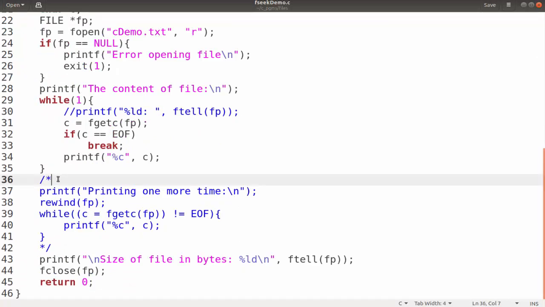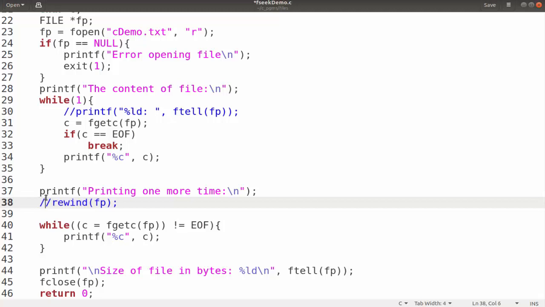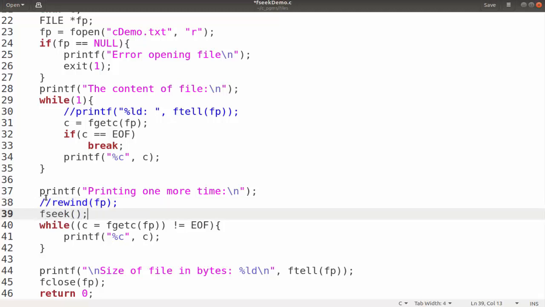I'm just going to put fseek instead of rewind. In fseek, the first parameter is the file pointer, then the relative position, that is, if I give SEEK_SET, how many positions I should move.